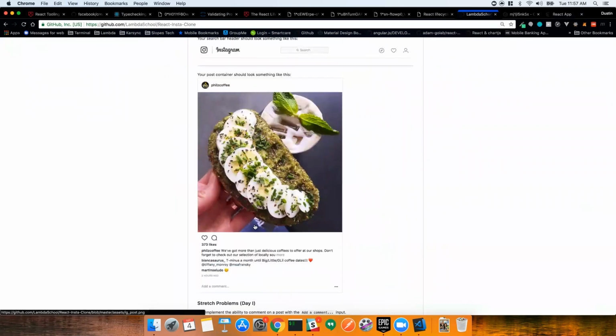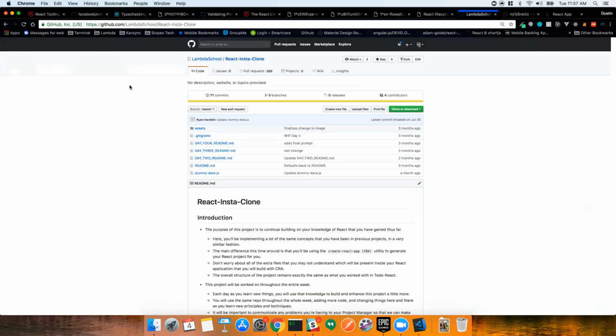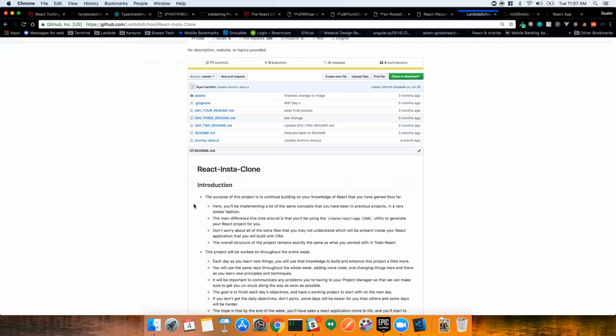And this is the point that we want to start at today. So remember, this is a week-long project. We're going to be building this up each day. So it's important at the end of each day to get your app to a good working point so that, even if you don't finish the MVP, your app is working and you're ready to work on it tomorrow.